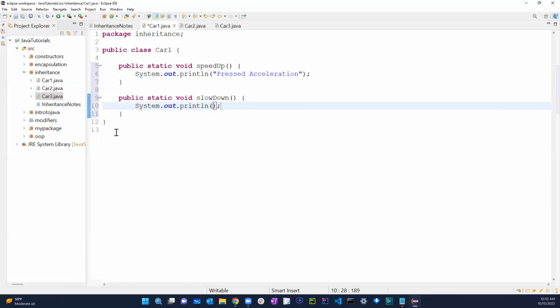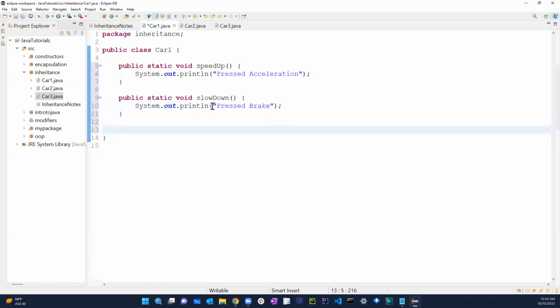Again, usually if we were to do this in an actual work environment, you'll have lots of methods and lots of code, if else, whatever. We're gonna have those codes in here. This is just to understand the concept, so you guys can understand this. In this one, let's say it's saying press brake. Okay.